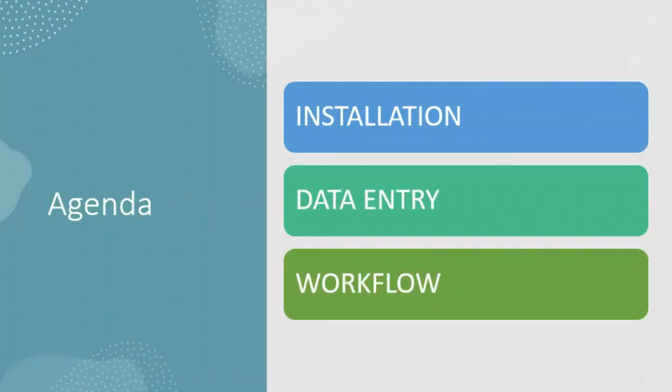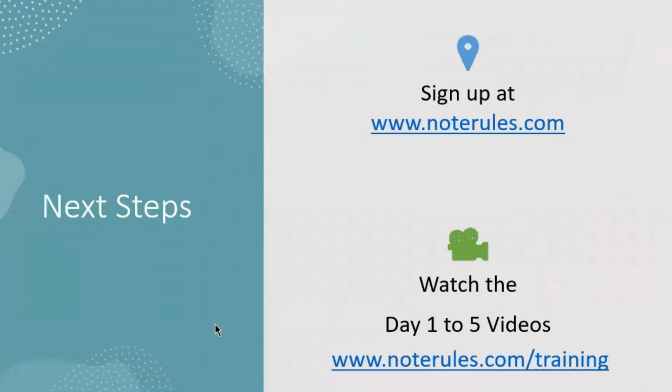Okay, I've walked you through today how to install NoteRules, how to do some basic data entry, and then some basic workflow to show you how to check on your assets. Your next steps are to go out to NoteRules.com, sign up, and then get started. And if you have any questions, watch the day 1 through day 5 videos. I think you'll find those very helpful.